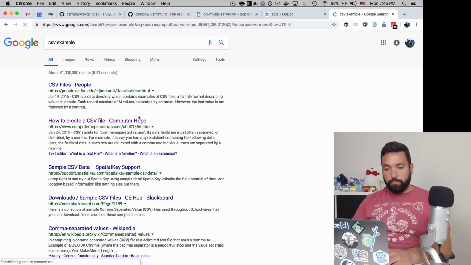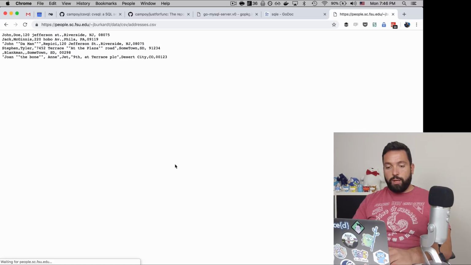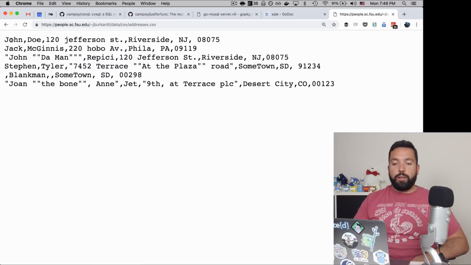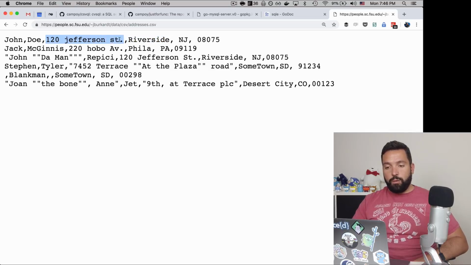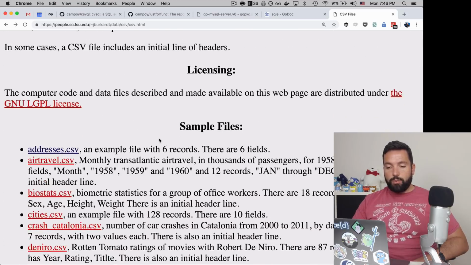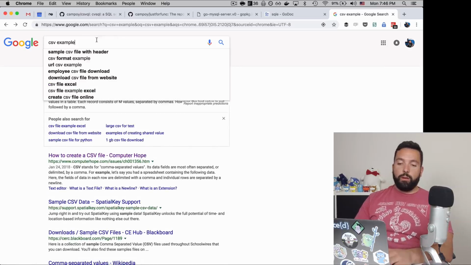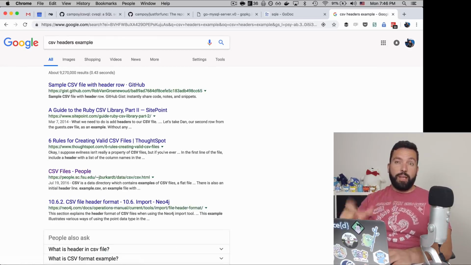So the next step is wondering what we are going to put in those tables. And my idea is that we're going to have a bunch of different .csv files in the directory we're running it in. And we're just going to read those and use every single file as a table. As I'm almost sure you've all seen, but just in case, let's see an example of a CSV file. So, addresses. In this example you're going to see there's John Doe, then some address, Riverside, New Jersey, whatever. That's okay, but I actually want to use one that has headers, because that will help us in giving names to the fields.